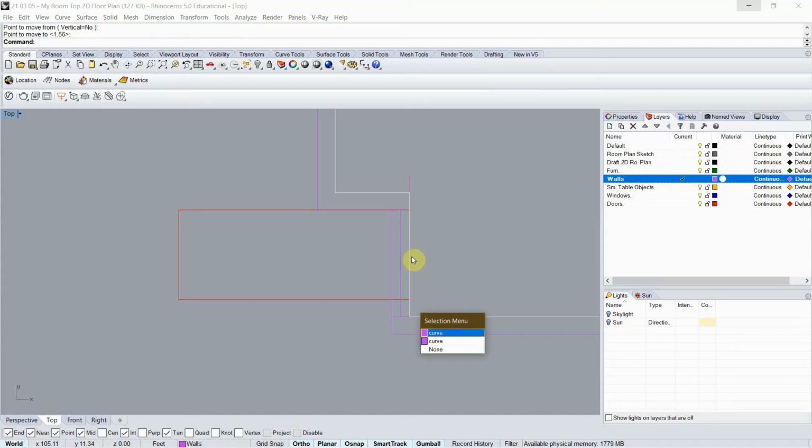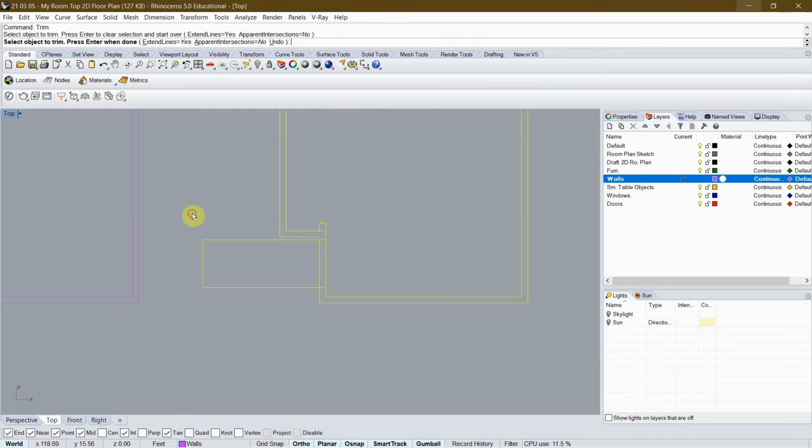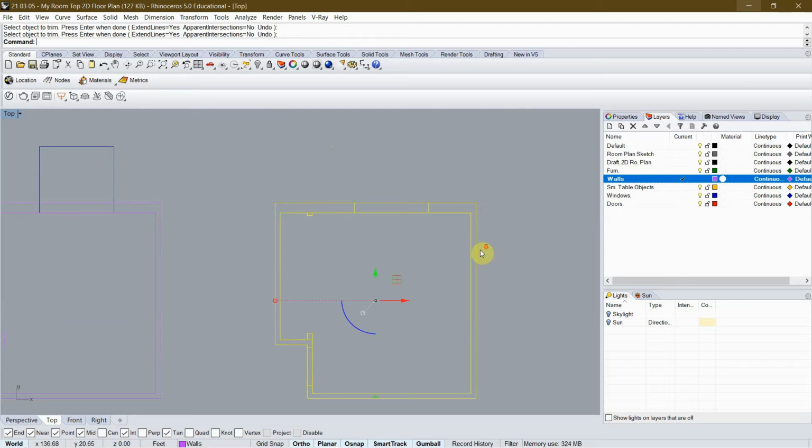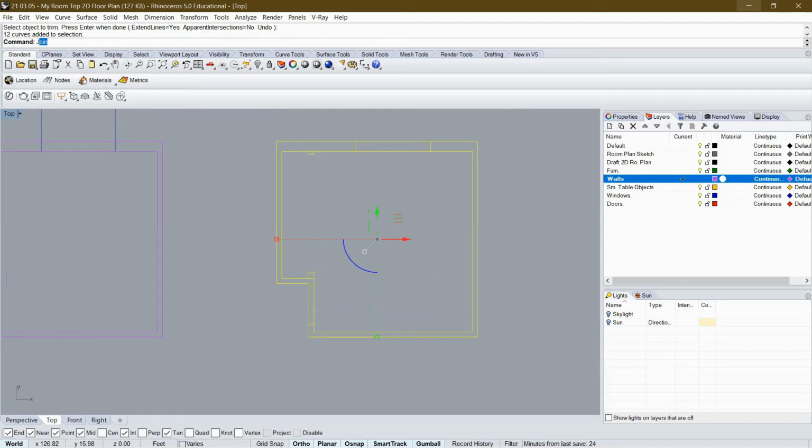Get everything in using the sketch that we have, using the measurements we've taken, to get the drawing a little bit closer to what's there in real life. Okay.